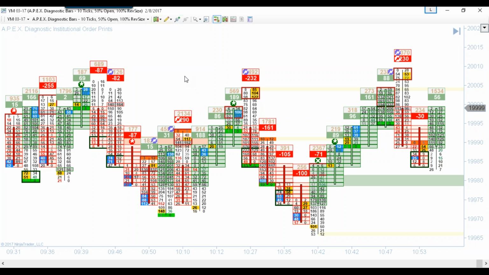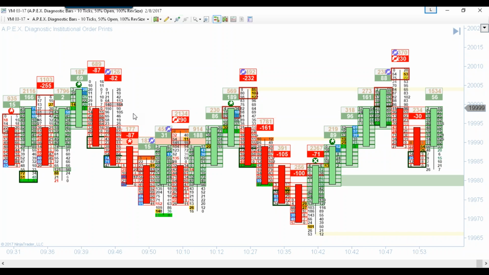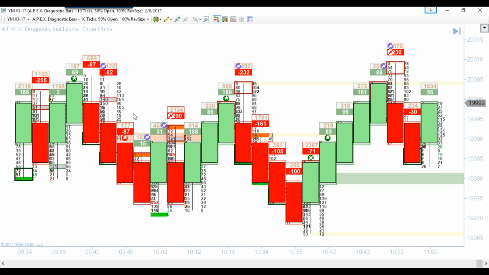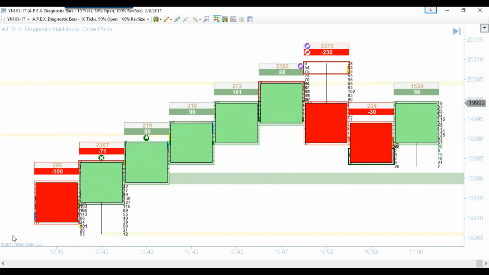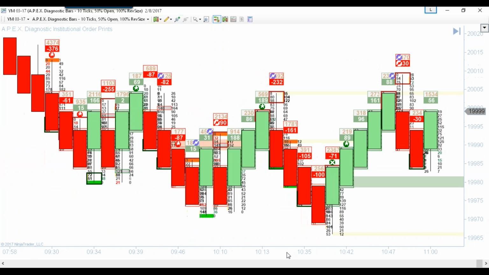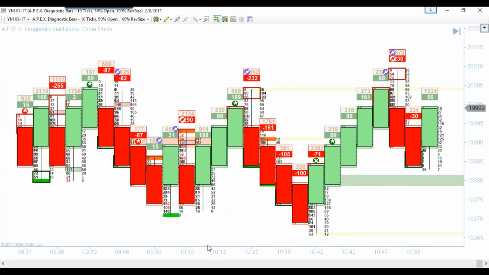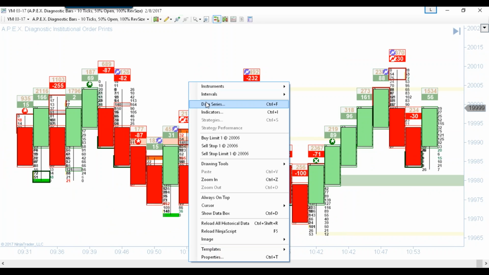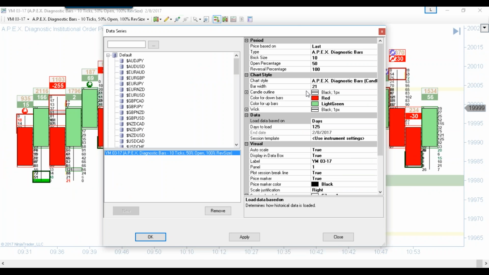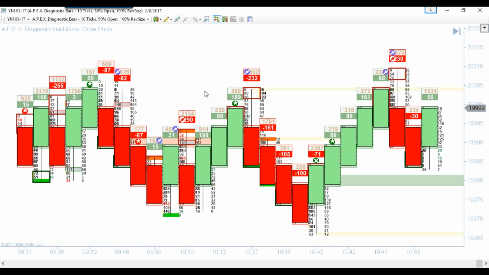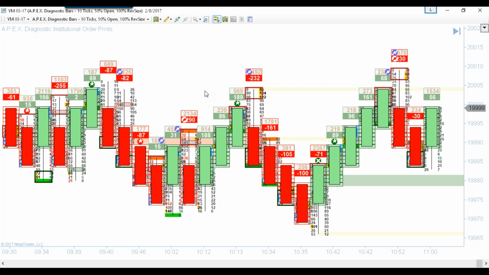In the training courses, we go over how to adjust some bar sizes, because you can also hit your Alt key on your keyboard and hit up or down arrows to make larger or smaller bars. But if your bars are too big, it's going to cover up those numbers, and then you've got to scroll way out here. Okay, so you can set your bar settings to 0 or 1. If you go here into your data series, you can set them right here, bar width. You can set that to 0 or 1. Or again, you can just use your Alt key and up or down arrow.